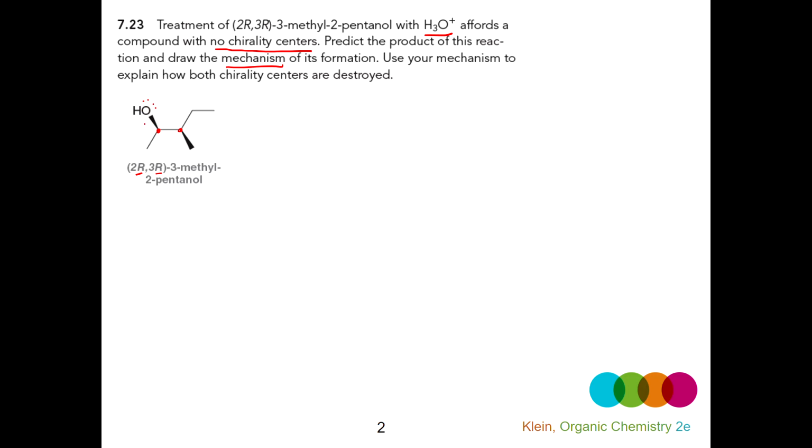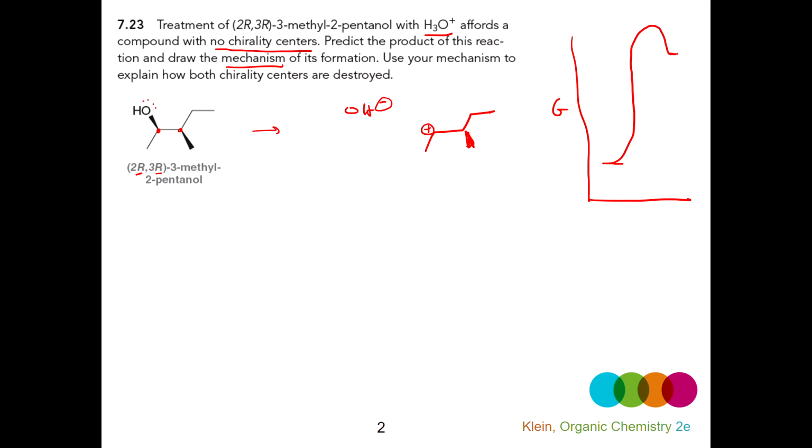If I have a poor leaving group, I don't expect it to be able to leave, especially if a molecule is relatively stable and neutral. If we were to imagine how the free energy would change, this molecule is quite stable, pretty low in free energy. If the leaving group were to just leave, that would create an OH- and a carbocation, and those would be much less stable in comparison, so this would be a very large activation energy to produce a pretty unstable set of intermediates. So very few of the collisions this molecule will undergo will have the energy necessary to just have the leaving group leave, as we said in the last example.